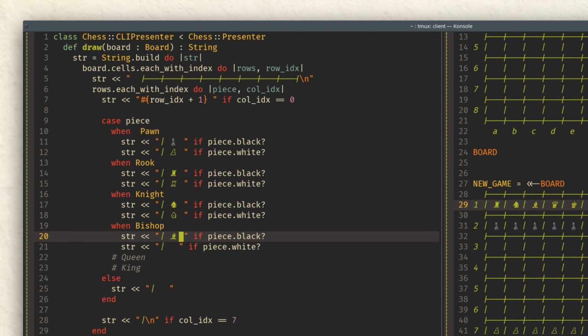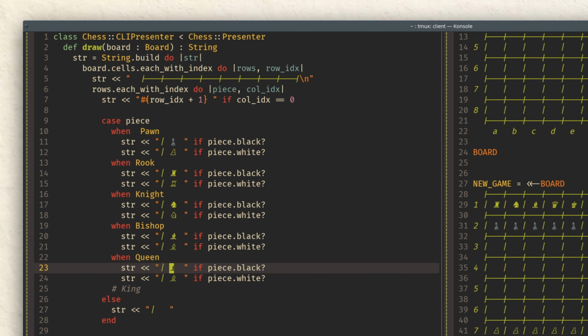Okay, this is the black bishop. And the white one. And now it's turn for the queen. The same, we are going to copy the black queen and the white queen.